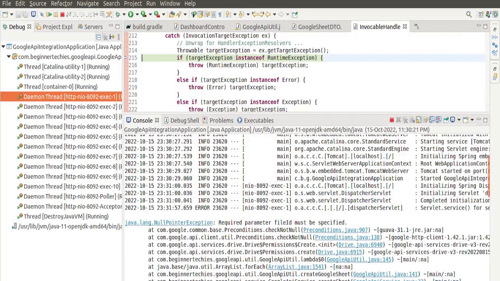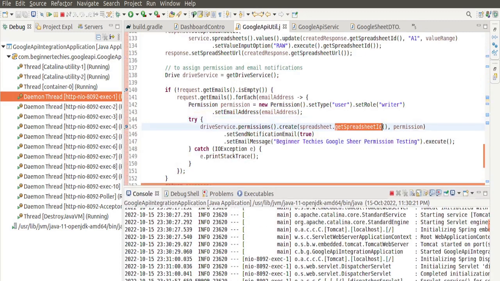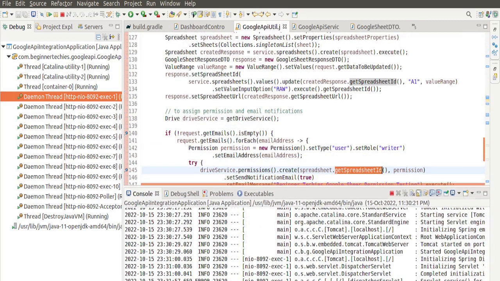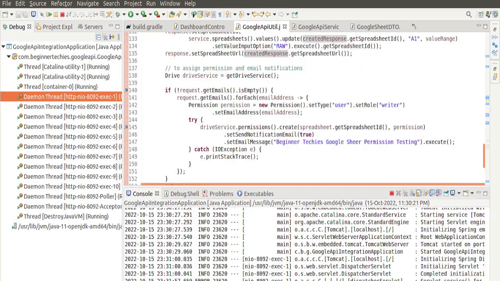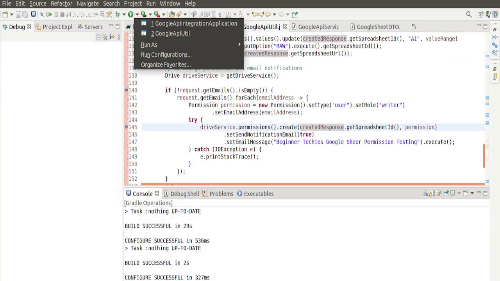Required parameter file ID must be specified. File ID. We have already passed the file ID over here. Okay, create. I think we are doing something wrong over here. Let's do it again.